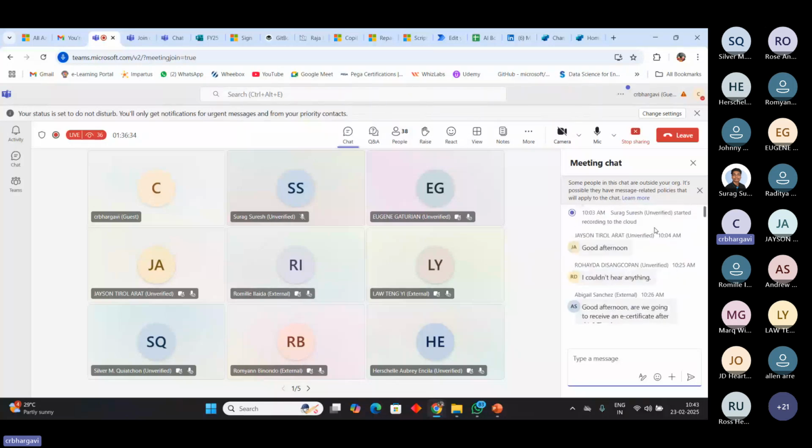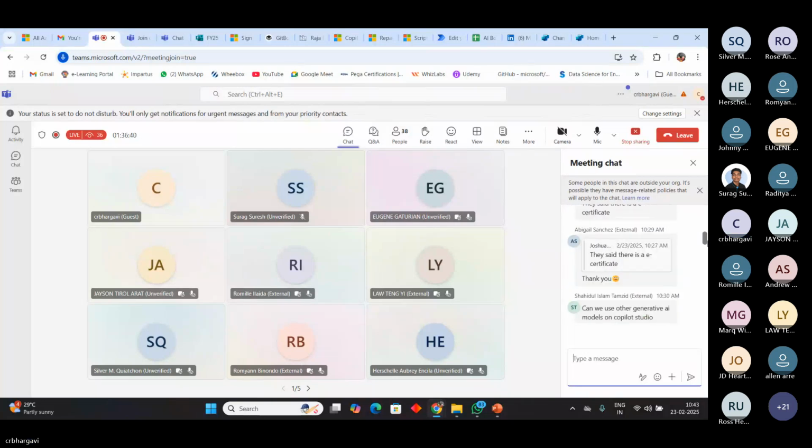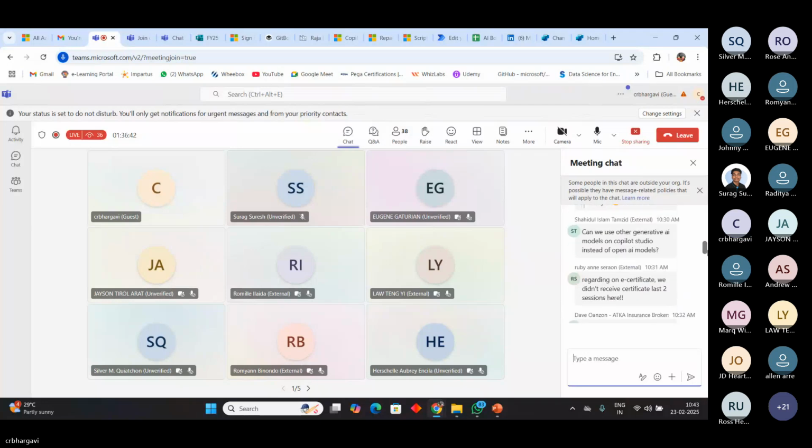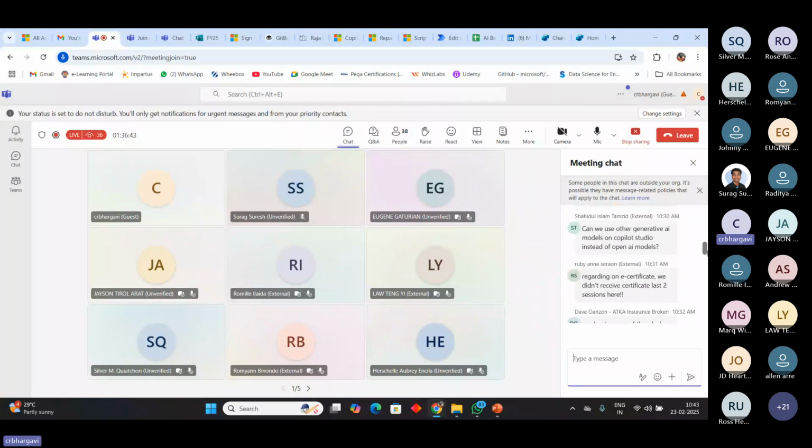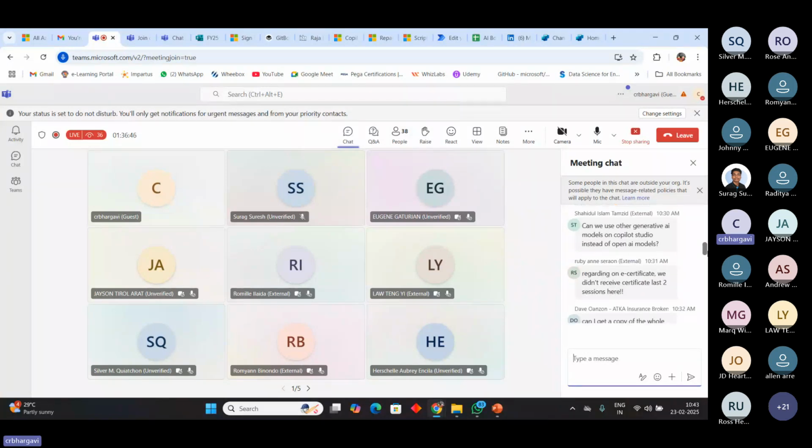Maybe let me go to start, and then we will start answering the queries from there. Can we use other generative AI models on Copilot Studio instead of the OpenAI models? You can.